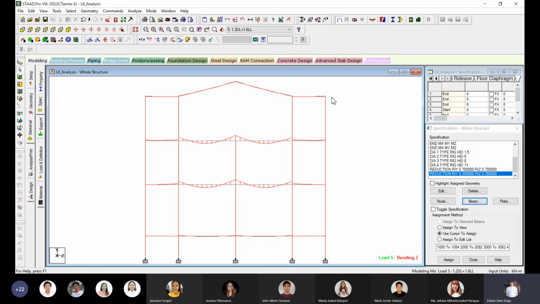we have to guard against it because the code limits us only a certain amount of static lateral movement for a structure to be acceptable. Imagine kung yung structure mo matibay nga pero nagsusway naman ng napakalaki. Kung ikaw yung may nakatira dun sa condominium, let's say nasa pinakataas ka na floor. So lagay mo bibilin mo yung unit na yon. Kung yung sway niya let's say is 1 meter, pag nag-earthquake, eh baka hindi ka nga mamatay sa collapse, mamatay ka sa sakit sa puso, no? Ma-atake ka, ma-stroke ka, ma-heart attack ka.